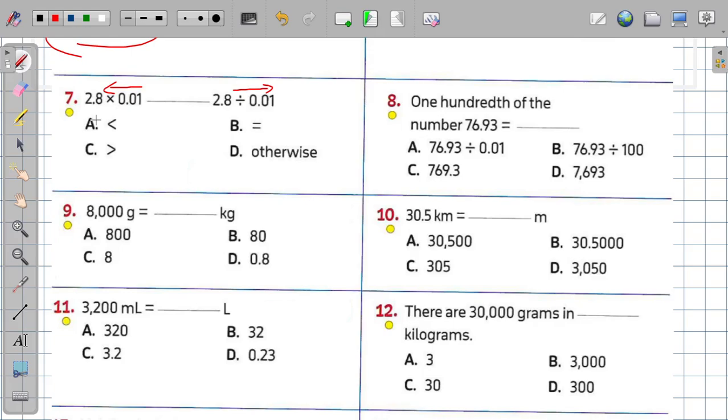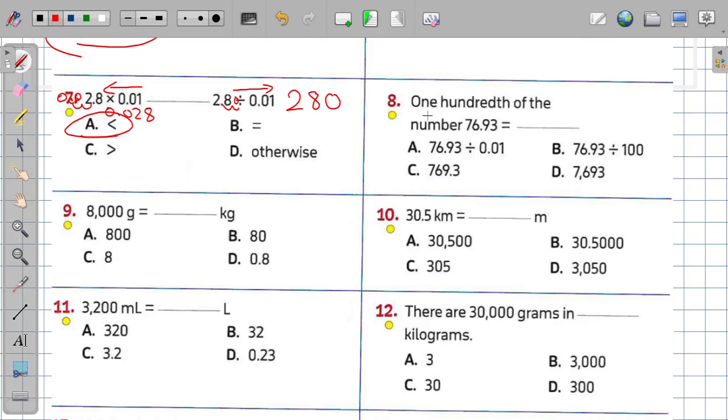Okay, so the result will be here. I have 1, 2, so I will add some 0 here and 0 right here. So the result will be 0.028. But here I will move the decimal point 2 places to the right. So I will have 1 0 right here. So the result will be 280. I have 0.028 and I have 28,000. So I think the right side is the bigger one.